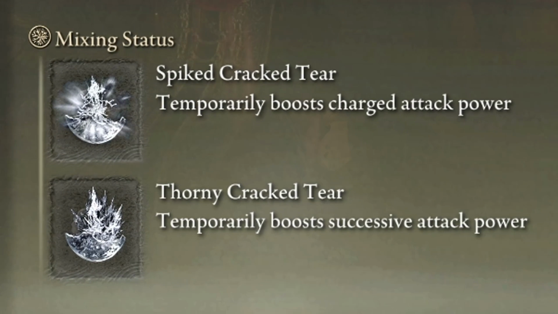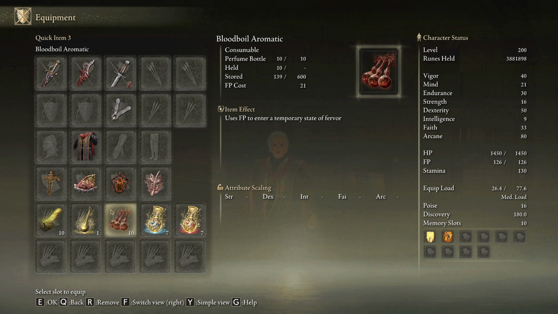In the Physic Flask, the Spike Cracktear and the Thorny Cracktear are perfect for the job. As this is a purely physical damage build, the best body buff is Blood Boil Aromatic. However, you can use Hall of Shabriri if you don't like crafting.